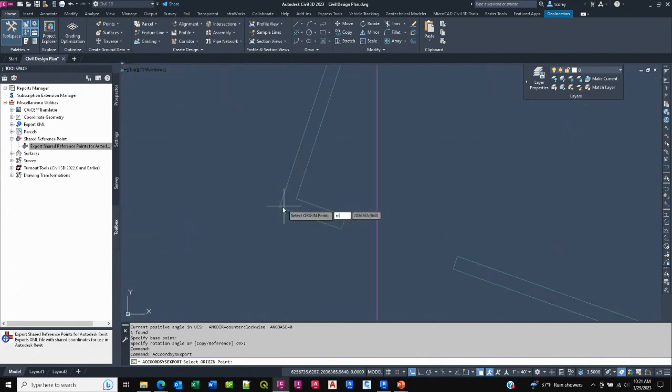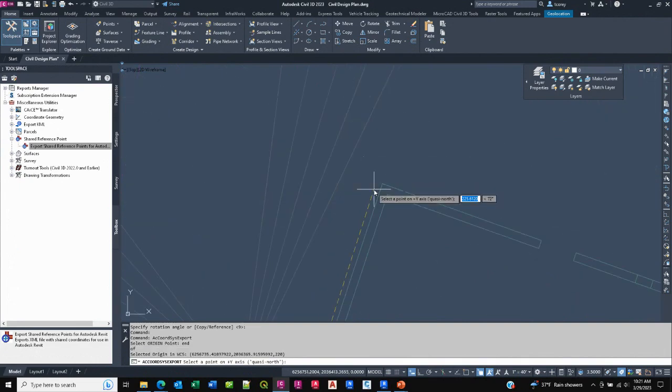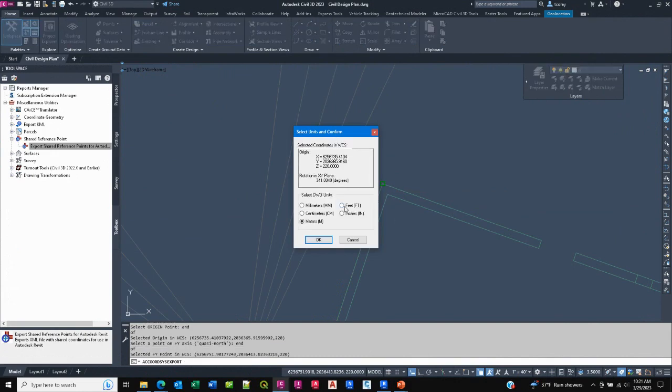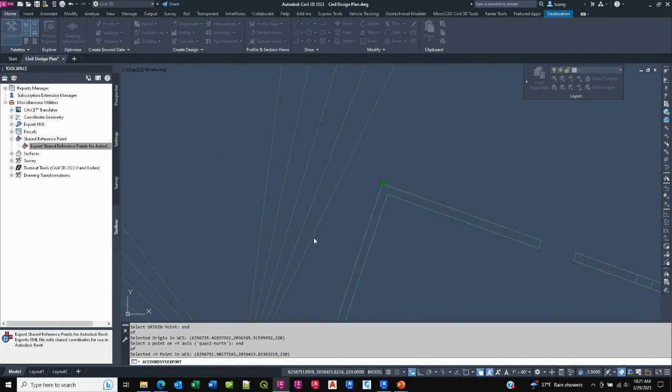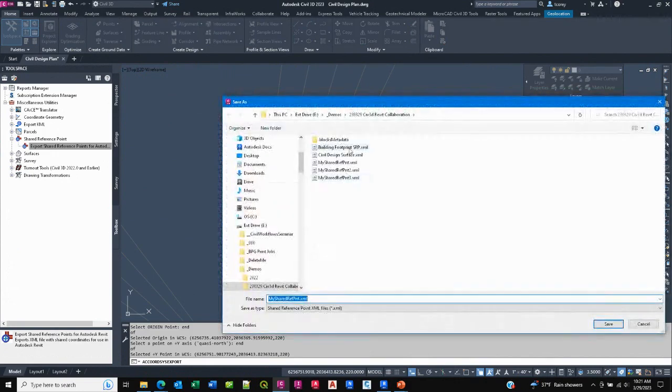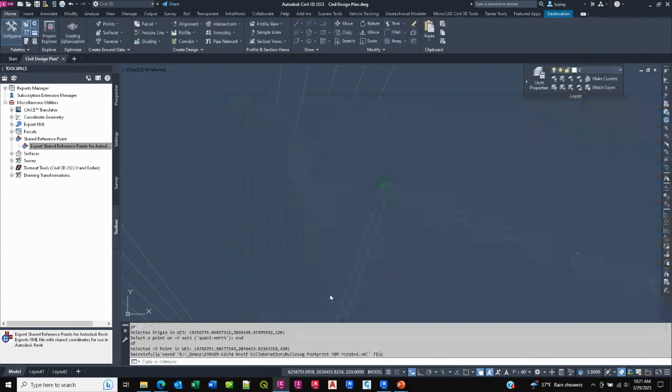Origin is here, end of that. Orientation point is here. Okay, we're in feet. I'll call it rotated.